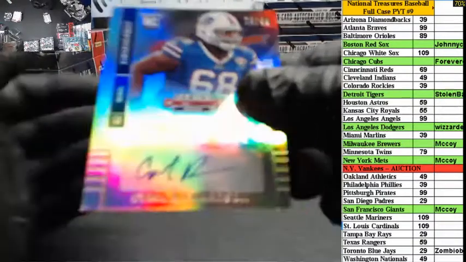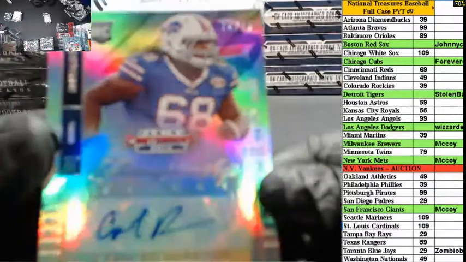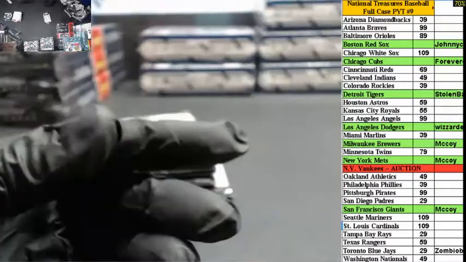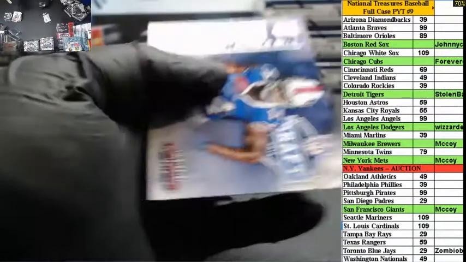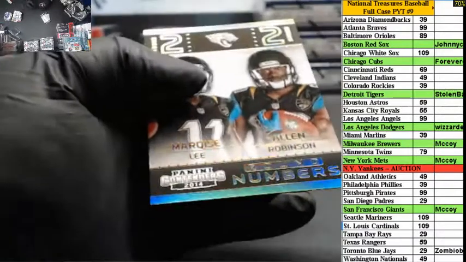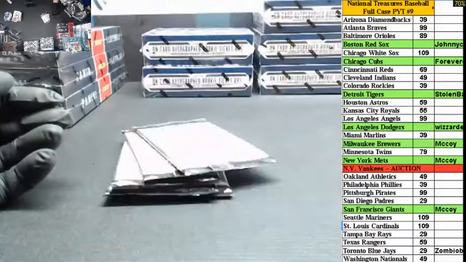Cyrus, aw, 77-99, that's a variation as well, for the Buffalo Bills. That's a variation of the big man. I'd love to find one. But, you know, Platinum, we don't get in our own breaks, guys, ever. Numbered goes to the left, though. Both same team. 21-99, Marquise Lee and Allen Robinson for the Jacksonville Jags.